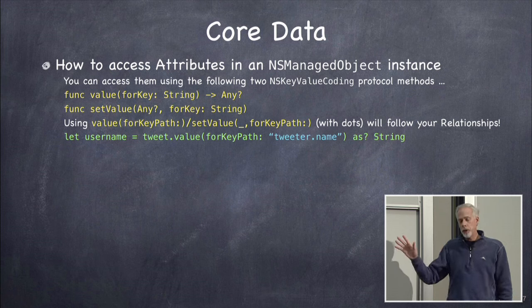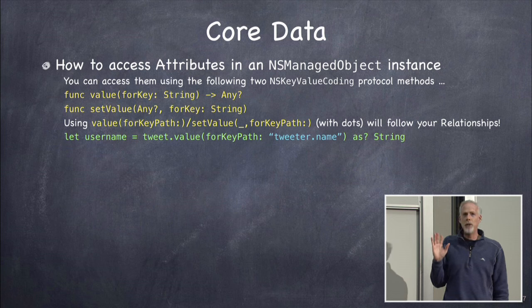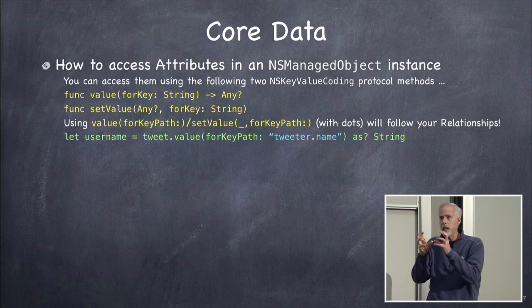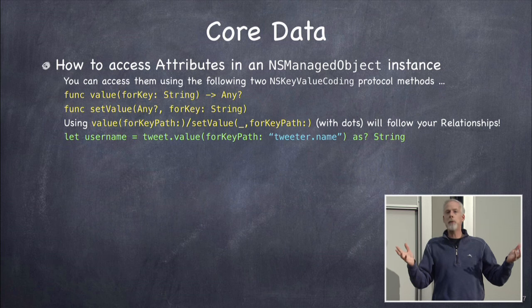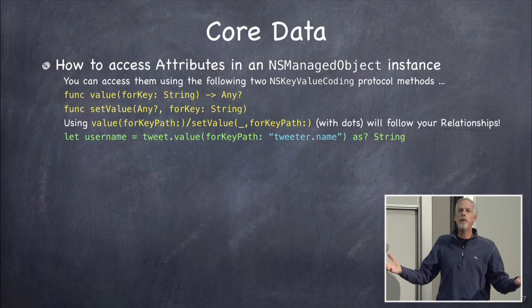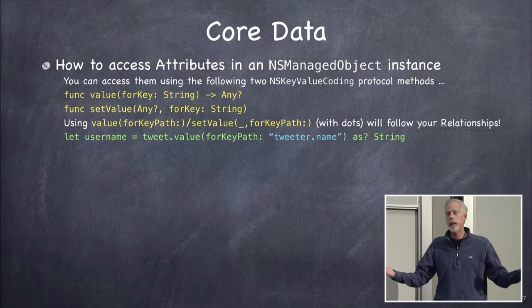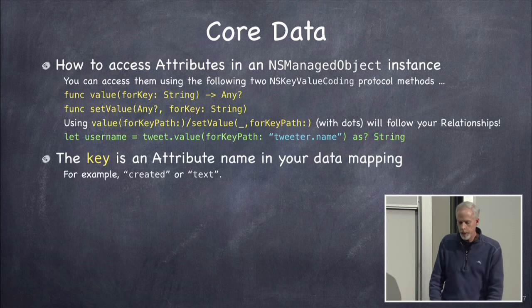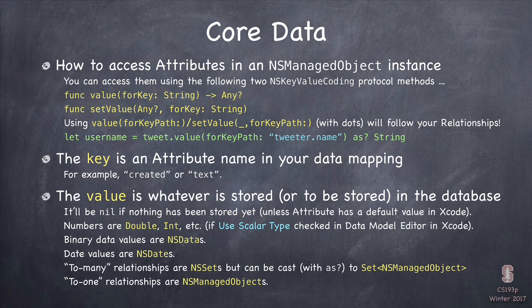I'm kind of going fast through this because this is a really terrible API. First of all, it's got Any in there, so there's no type checking going on here. Okay? You could say setValue(date, forKey: "text"). All right? And that would be perfectly accepted by Swift. Date is an Any, and "text" is a string. But of course, that's going to fail miserably at runtime, okay, because the text is a string. So we're not really going to use this API, but this is the underlying basic way that Core Data is doing this. Yes, the key is just the name of the attribute, and the value is all the things we talked about before. All right.